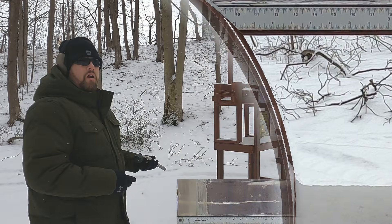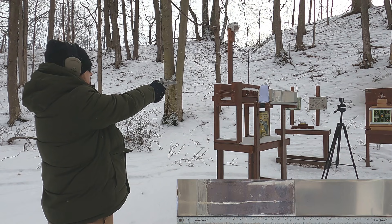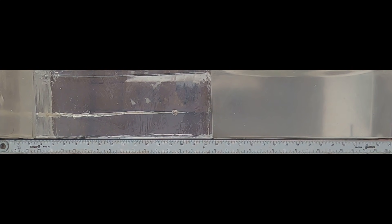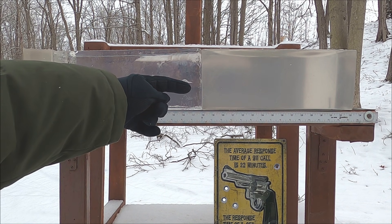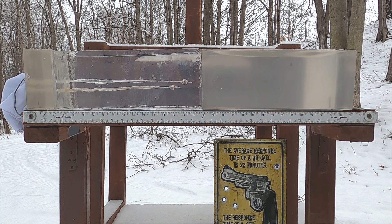If we leave the MDF out, we'll do a quote-unquote gut shot and see how that compares. Correction on that first statement: the entire two-block setup slid forward, so the first one was actually only 16 inches — 16 inches with our MDF. Our gut shot is only about 17 and a quarter inches. Not a lot of difference there, and this is interesting because it's about the same damage with MDF versus without, which is not typical. This is a really consistent performer — not over-penetrating at all. 17.5 inches is fine.